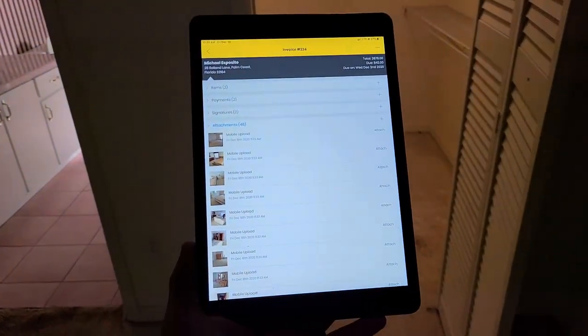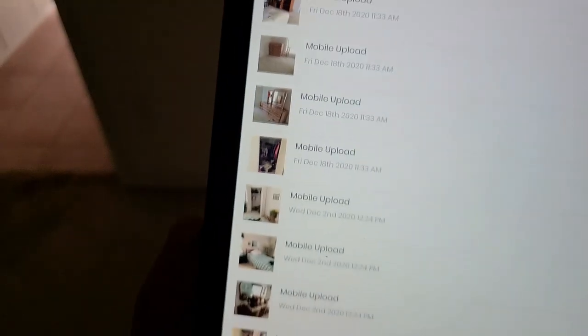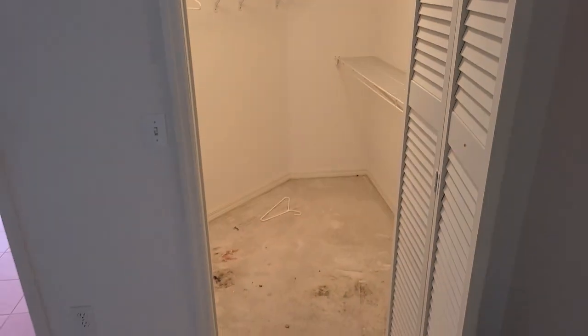Alright, ladies and gentlemen, the house is finished, and I'm taking pictures and uploading them to Workies. As you can see, these are all the pictures of when all the stuff was in there. It's all full. And so the customer will have record of all the stuff that was in the house. And then right now what I'm doing is starting to take the empty pictures. So, yeah. It's a great way to keep your customers informed and have that trust factor with them.